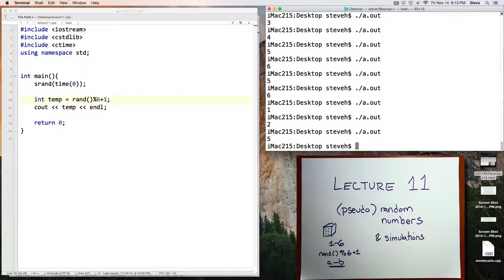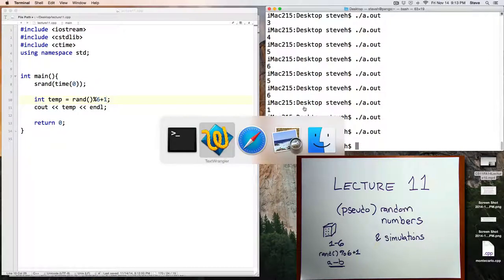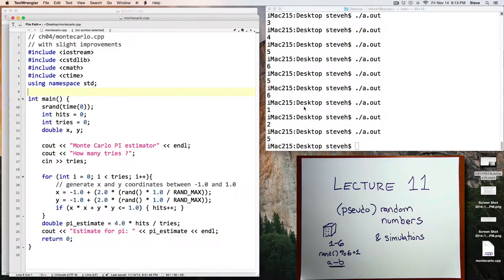Now, a little bit later in the chapter, there's a really nice section that talks about doing simulations with random numbers. And one of my very favorite programs in the textbook uses random numbers to estimate a value for pi. The program is called montecarlo.cpp in chapter 4. And here I have a slightly modified version of it. I took the original program and made a few changes, improvements. And let's talk first about the method in case the arithmetic in the textbook wasn't clear how this method is going to work.